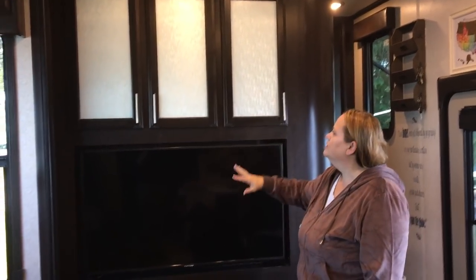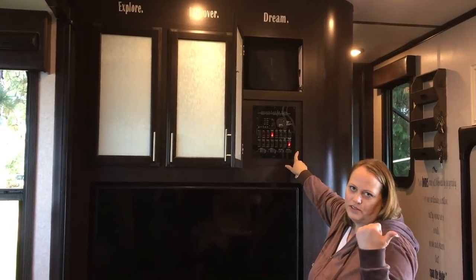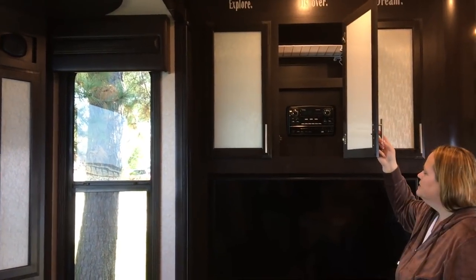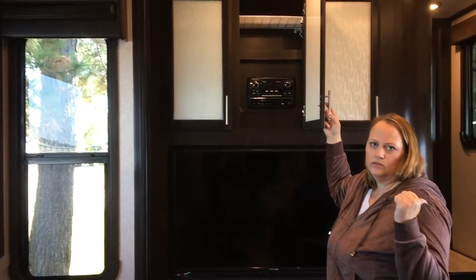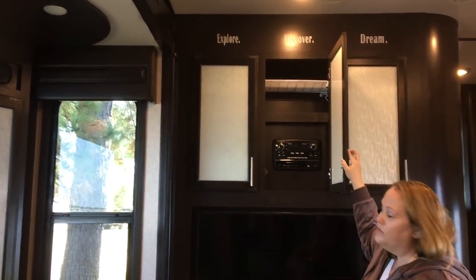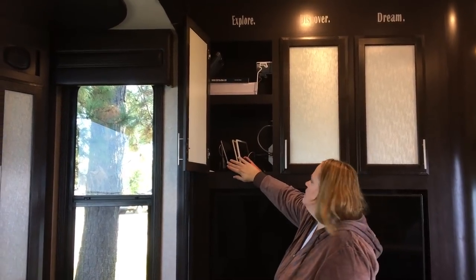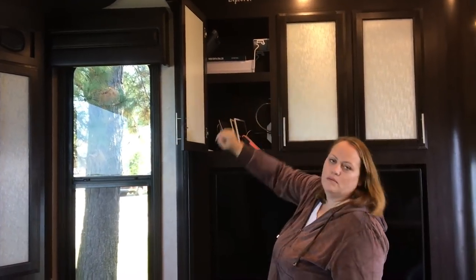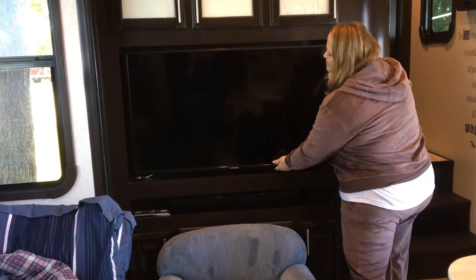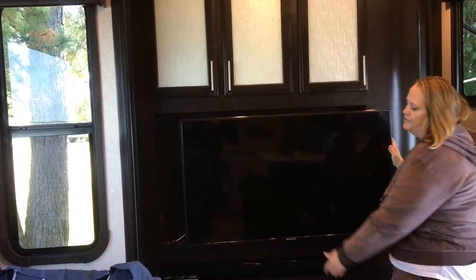Right here we've got our entertainment center and command central where we have all the buttons. We always keep the water heater on and the cargo bed, which is for the toy hauler in the back. Up there I keep my GoPro stuff. This is the DVD player which also has speakers for outside stereo. I bought locker things so we have a space up top - currently nothing but it was where we kept a camera. In this cupboard we have our charging station so the kids keep their iPads and phones here, and up there we've got more of Carter's homeschooling stuff. This is our TV that comes out and swivels, and we keep our hot spot behind it for Wi-Fi.